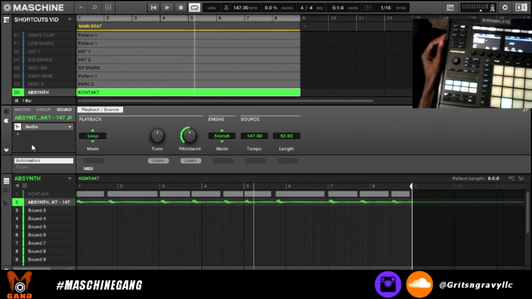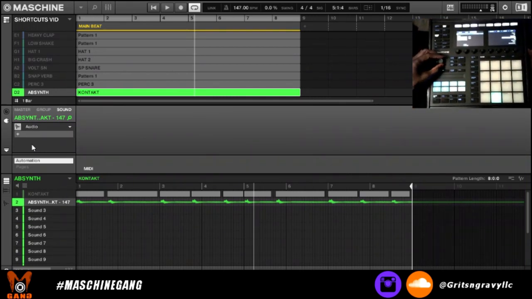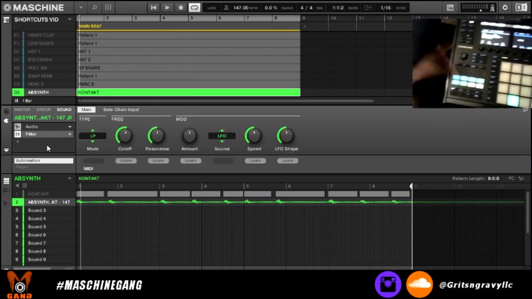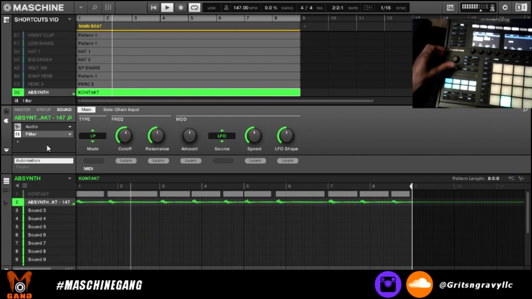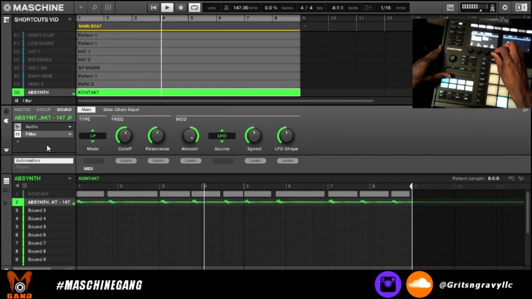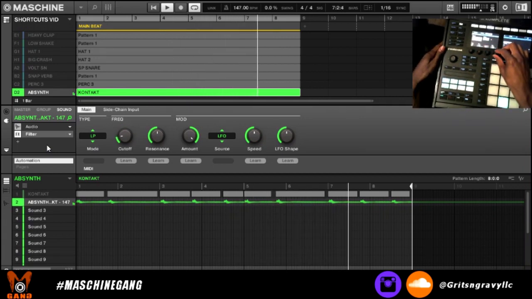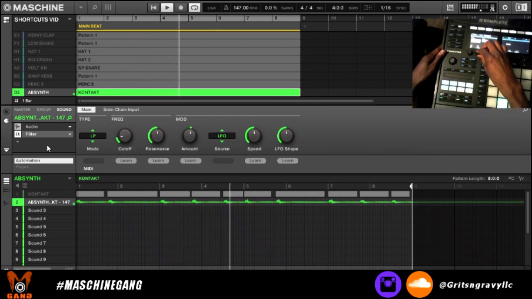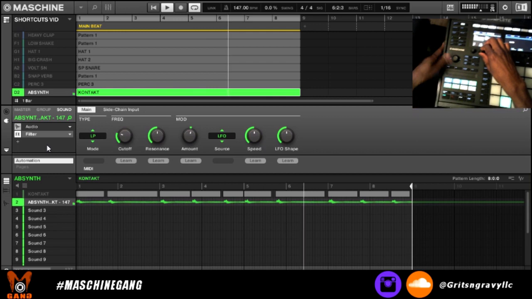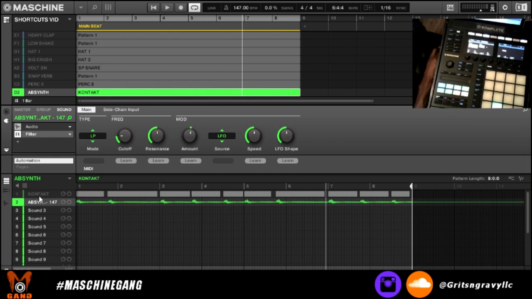So you might ask, well, why would you want to do that? Well, in my opinion, sometimes it's easier to, for example, on this same pad, we could add a filter. If we put a low pass on it, so that's just an example that you might want to work with audio instead of the actual plugin.